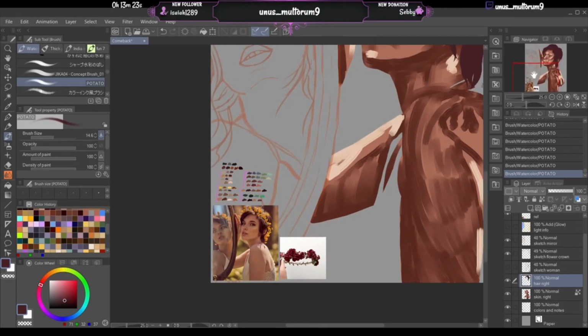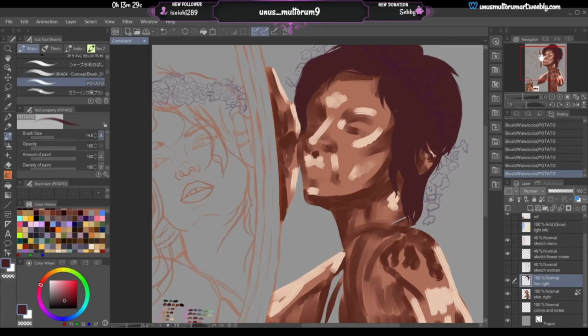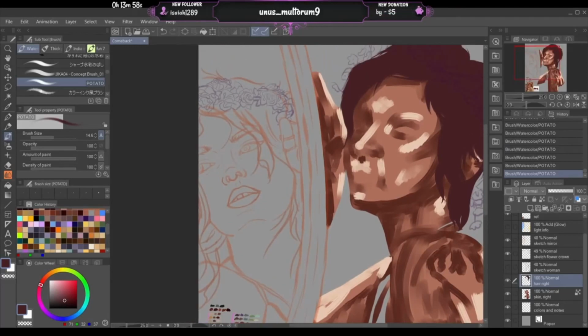But I'm taking this reference picture down here and transforming it a little bit into what I see it as. So kind of this idea of depression and how we look to others versus how we look to ourselves. Looking pretty unkempt and not wanting to get up and get your hair ready and do all these things. That's what she's looking at in this reflection over here, this idea that she doesn't really want to get up and do all this mess. Much like how I usually don't.